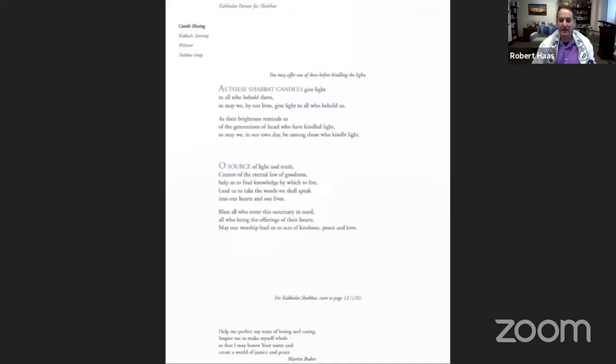Shabbat Shalom. We're going to begin our service as we turn to page 2, and there we'll find the blessing for the candles, as I'm going to have the pleasure of lighting them tonight.